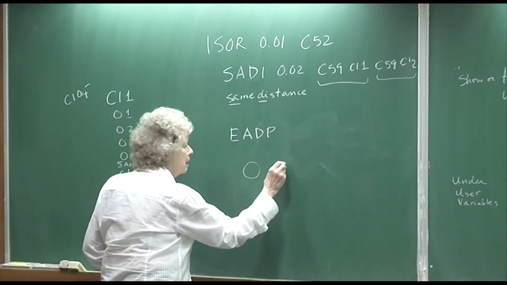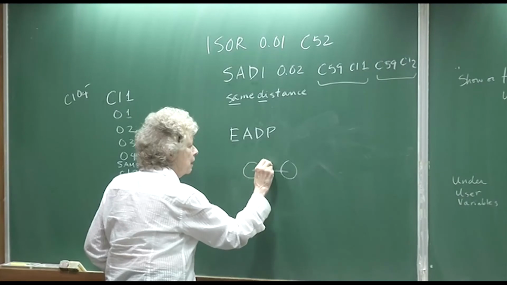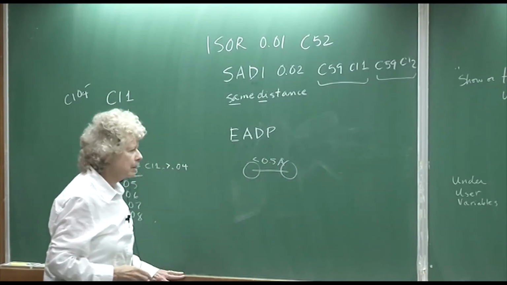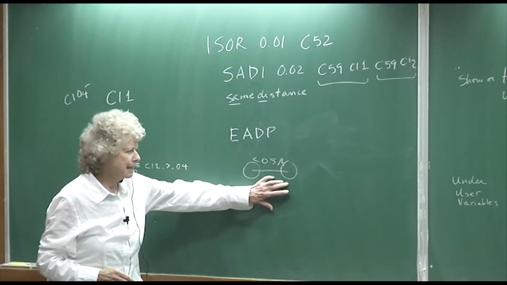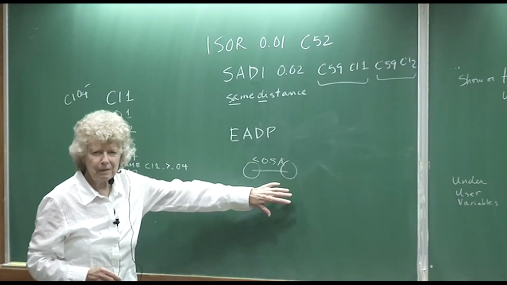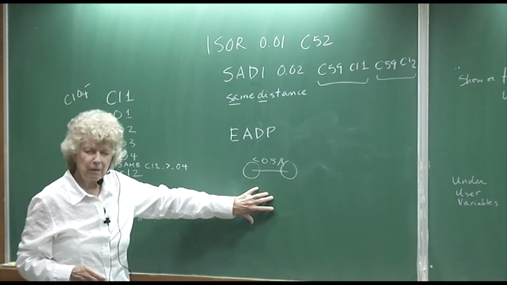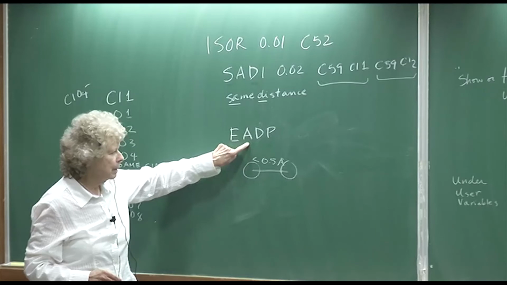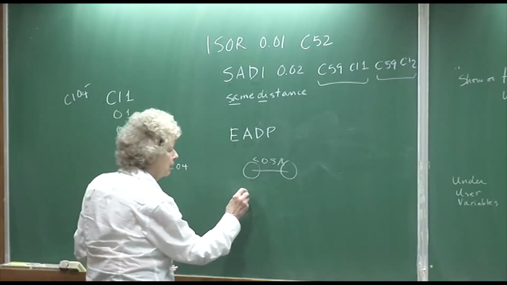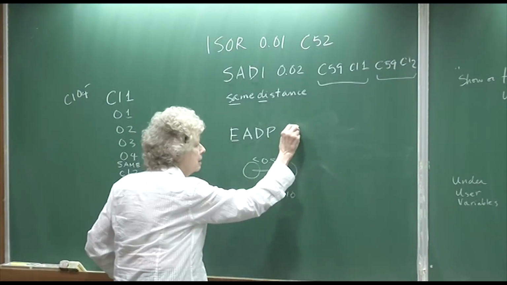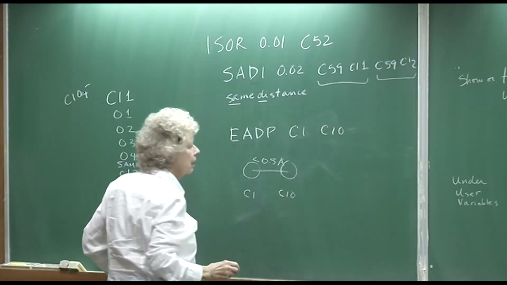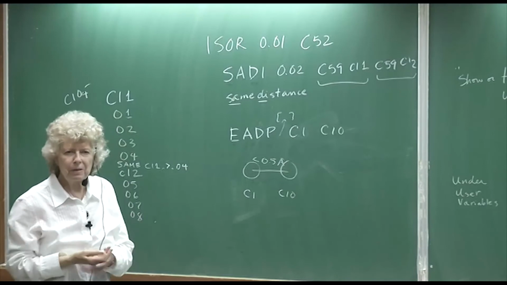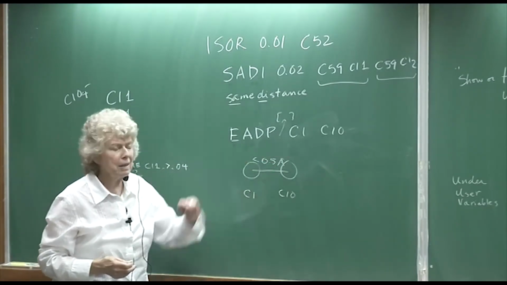So, atom 1 and atom 2, if this distance from here to here is 0.5 or less angstroms, the thermal parameters are going to tend to be very unequal between the two. And I think that's an artifact. I don't think it necessarily should be the case. So if you use EADP, make them equal, like say, suppose this is C1 and C10, you would just list them like this. And I believe that there's also an argument that you could put in here to constrain it at different values. But they will end up being exactly the same.